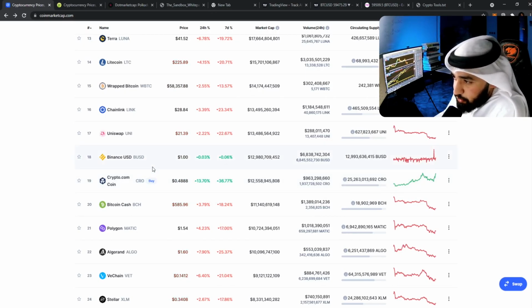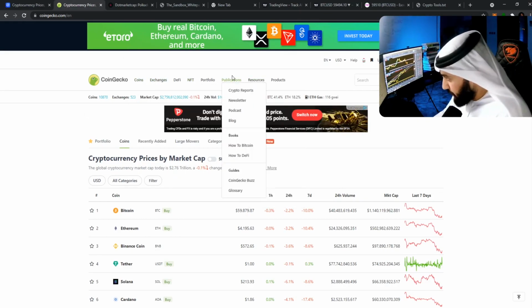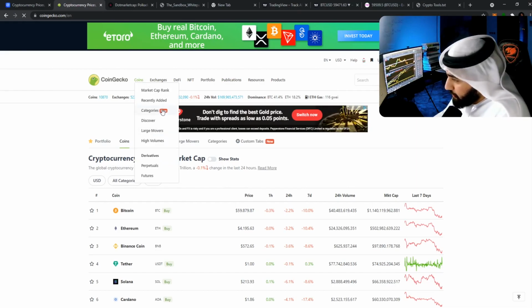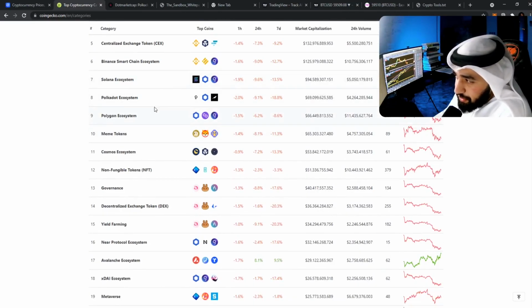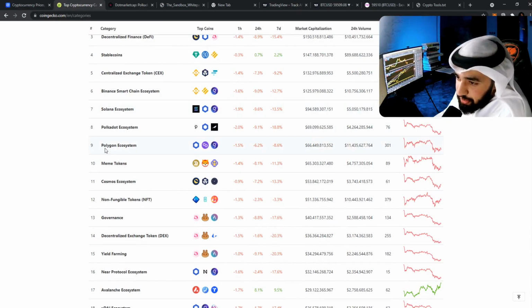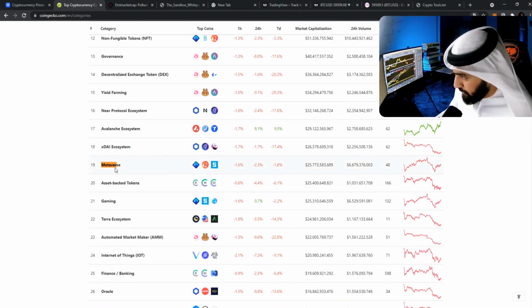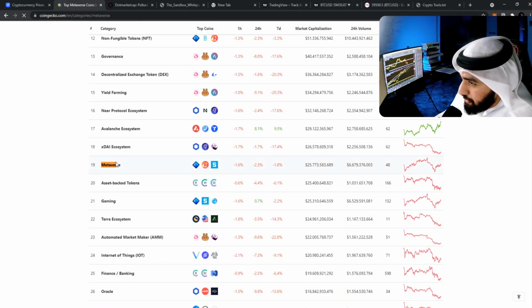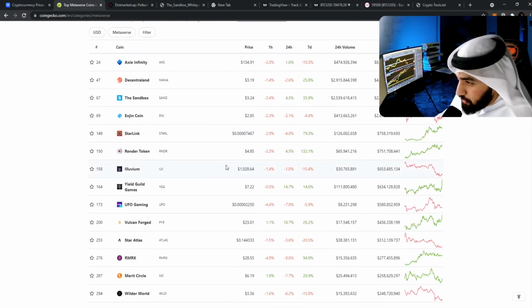Now, moving to the second tool, which is CoinGecko. So CoinGecko is similar to CoinMarketCap, but what I love about this platform is basically there are categories. You can choose categories here. So what do I mean by categories? Basically, you can choose, for example, you want to look at smart contract platforms, you want to look at the Solana ecosystem, you can add the meme tokens, you want to look at, for example, Metaverse tokens. So if you go on these categories, you can find category-specific tokens, as you can see here, and based on their market cap as well.